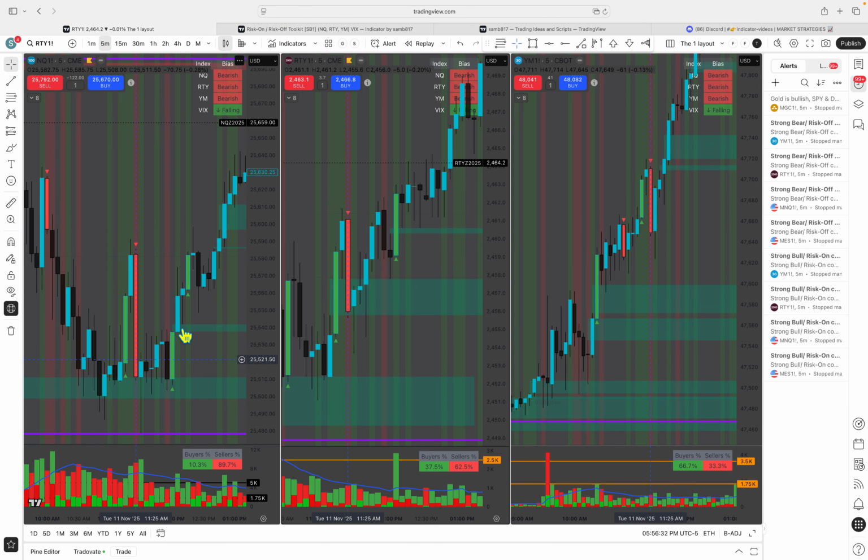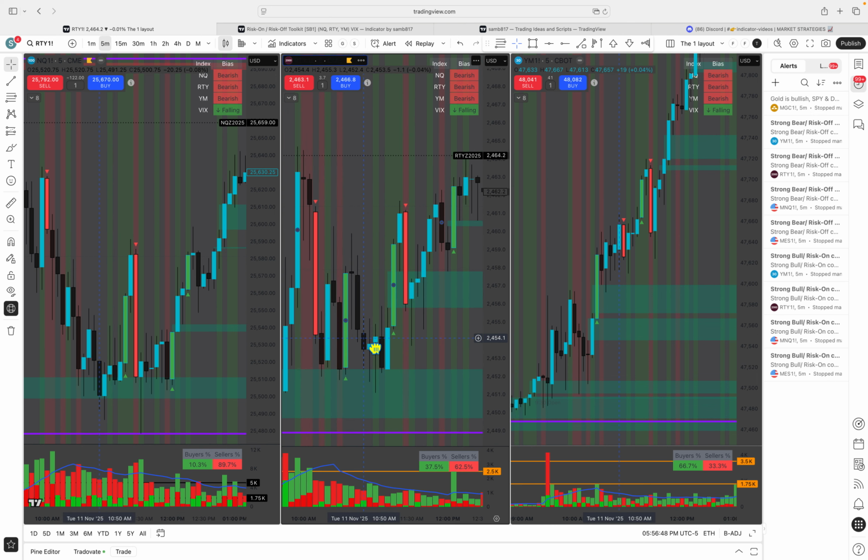Now everything is not always going to be in perfect alignment, right? Like today we had YM, which is over here, pushing up strong with a strong bullish candle. At that same time, on the 10:25 candle, if we go back to the same candle right here, RTY was bearish at that time. And also, if we look over here, NQ was bearish at this time. So these were our laggers for the day.